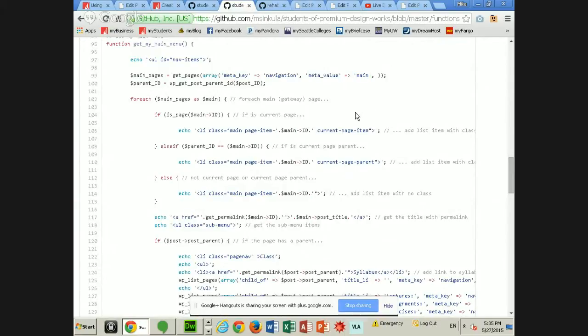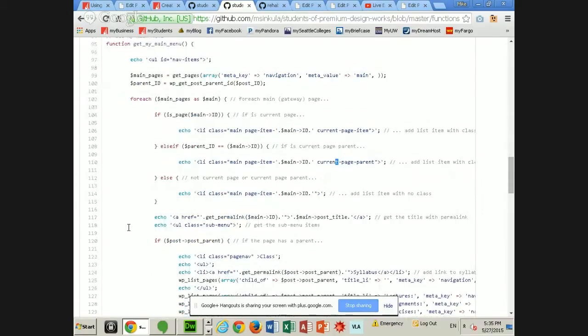Store that. For each main page, meaning all pages that have the key of navigation with the value of main, as main. So I did change it to main here. Then if the page main ID is the current page, write in current page item, and so on and so forth.